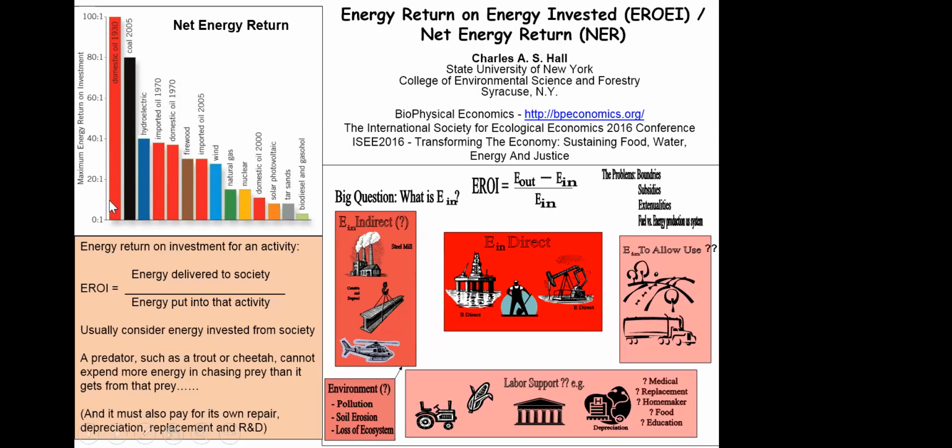What does that tell us? Let's start comparing oil, which has been an incredible energy bonanza, with other forms of energy. So here we have hydroelectric sitting at about 40 to 1. This is average. Firewood is pretty static, 25 to 30 to 1. Wind is doing quite well, 25 to 30 to 1 return. Natural gas above 10 to 1. Nuclear is sitting probably 10 to 15 to 1.